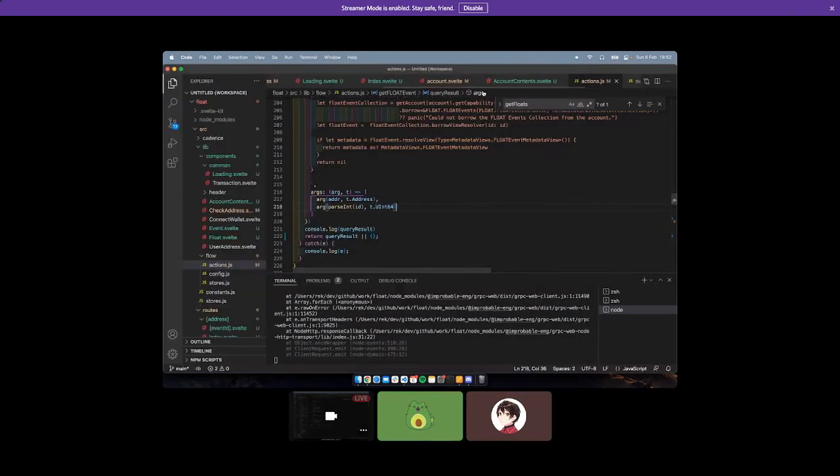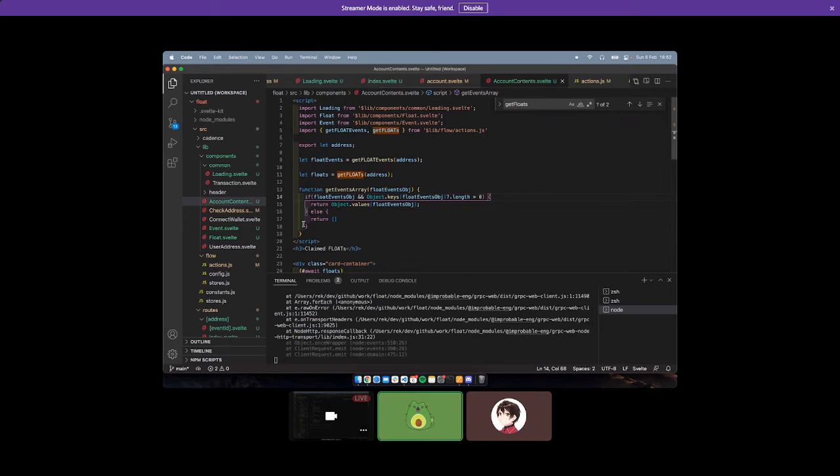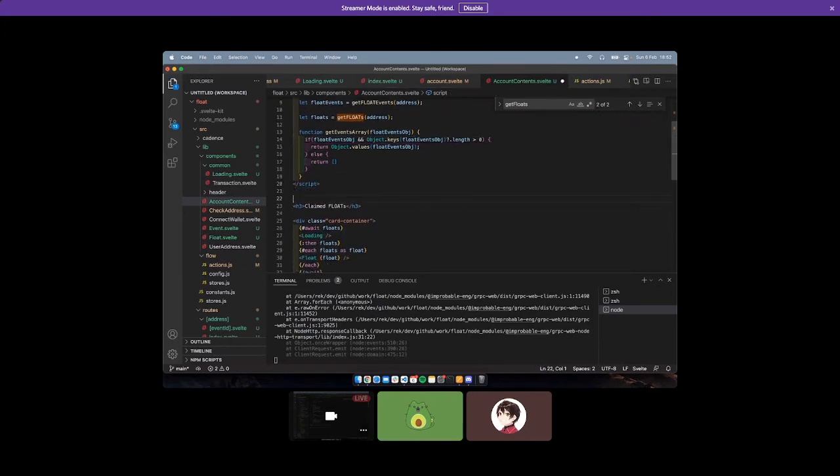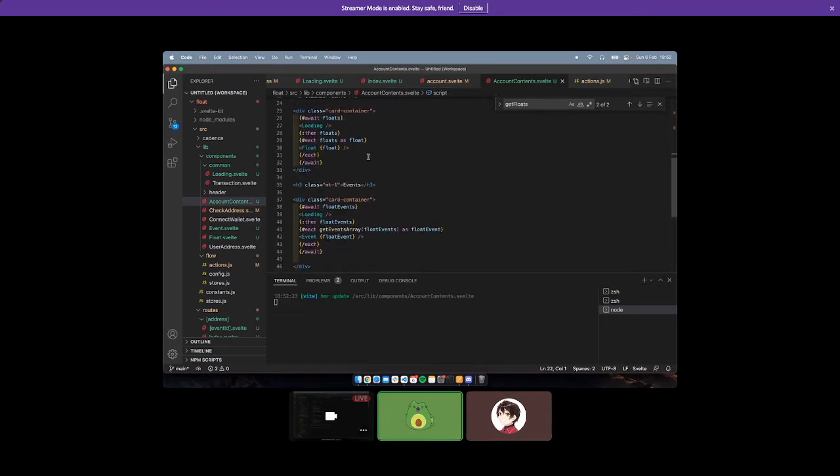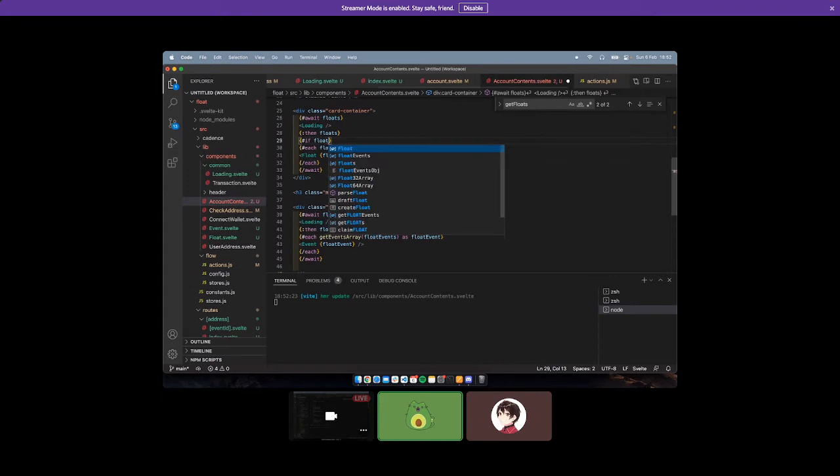And the cool thing, sorry, I'm just pretty excited to see it work. The cool thing is that we can do greater than 0.